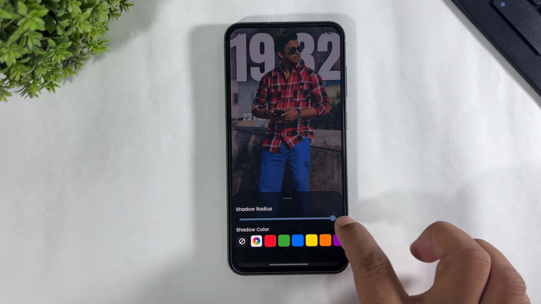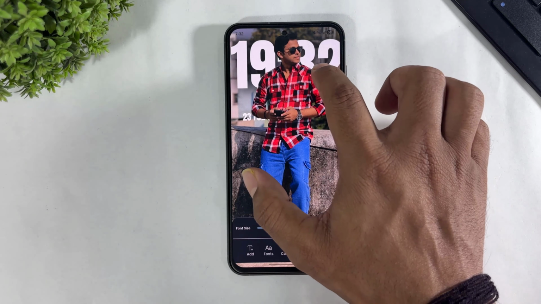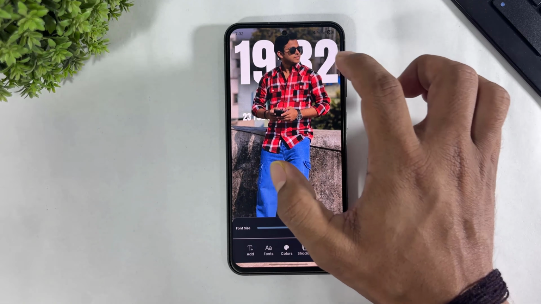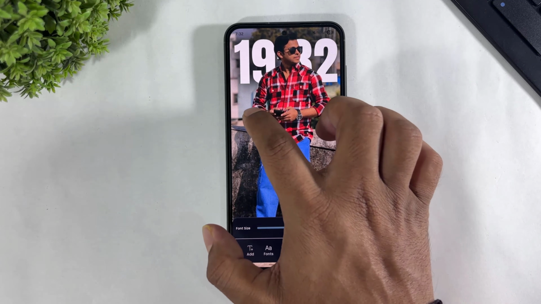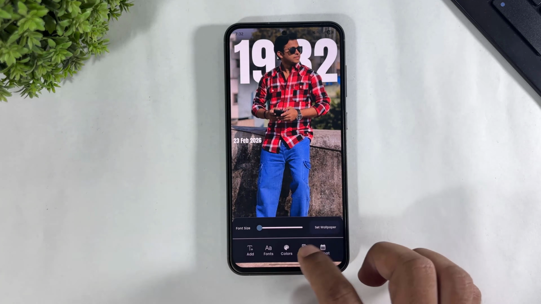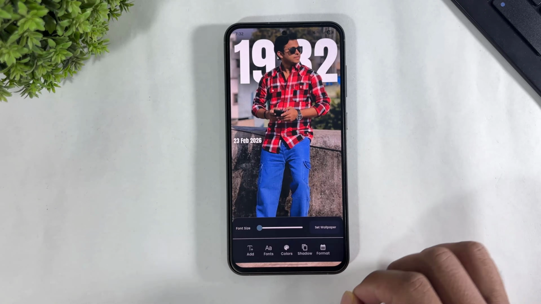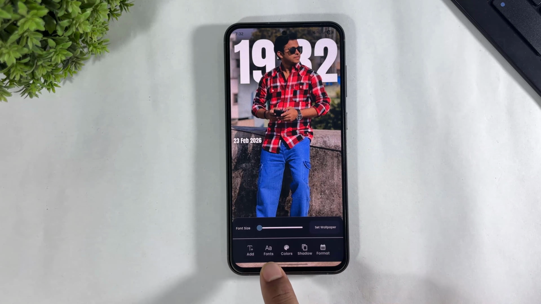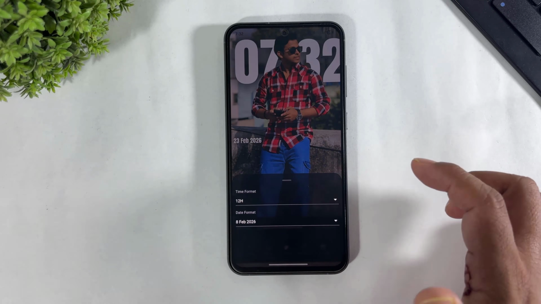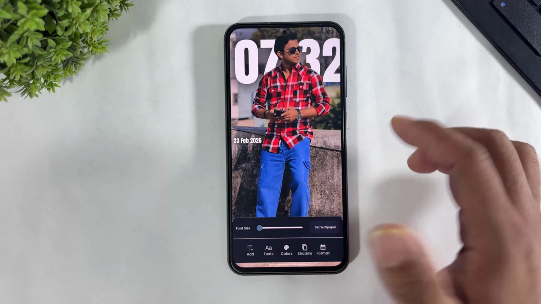Simply increase shadow, set date, also increase date shadow, and you can also change color, fonts and date format, clock format and date format.